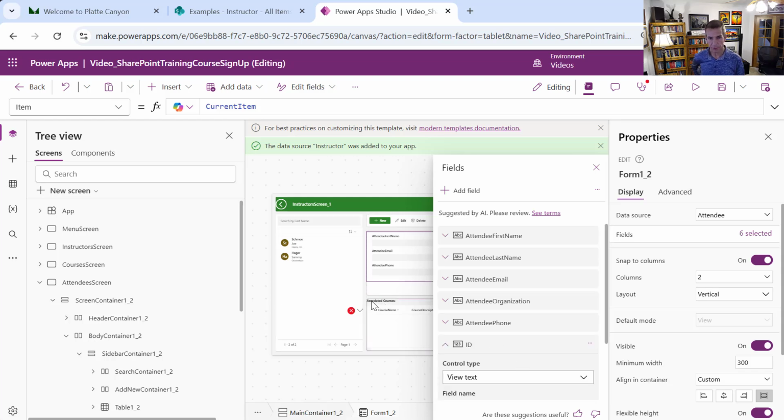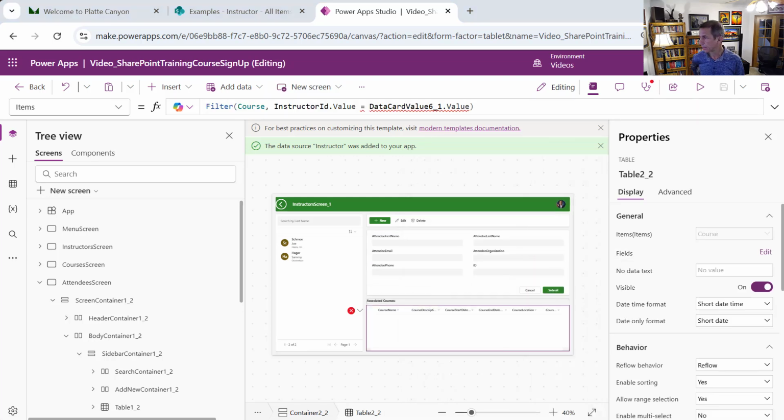And I want it to still be associated courses, but this is the courses that they signed up for. So there can be multiple ones of those. So this one's a little bit more involved on what we want to do, because we actually need more columns.